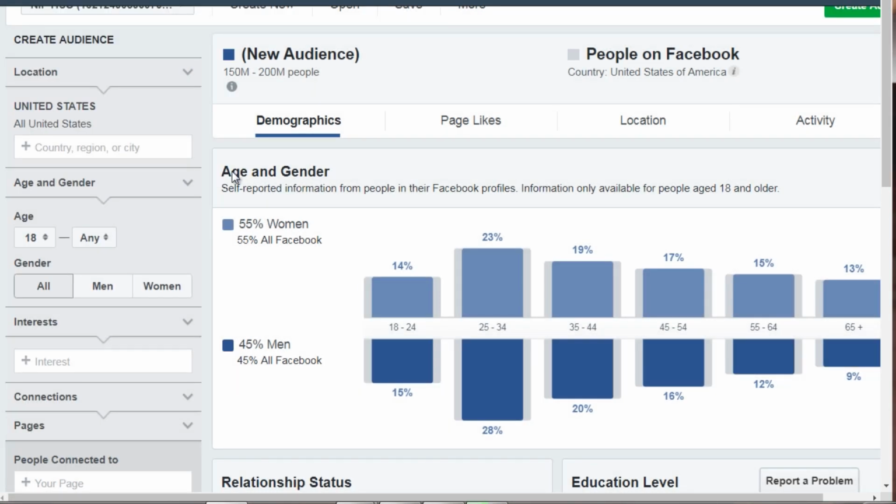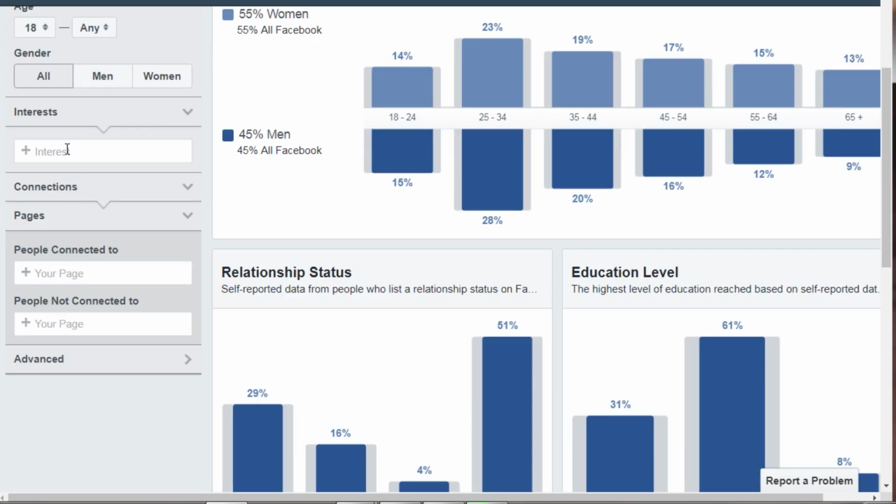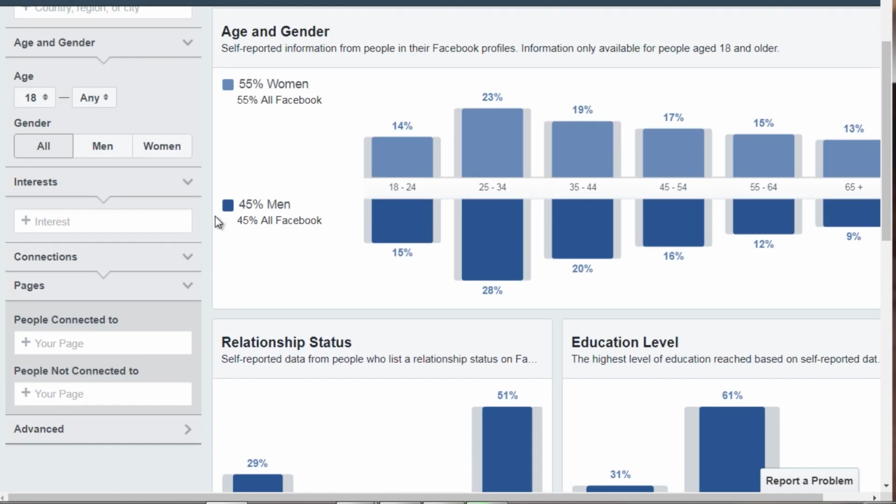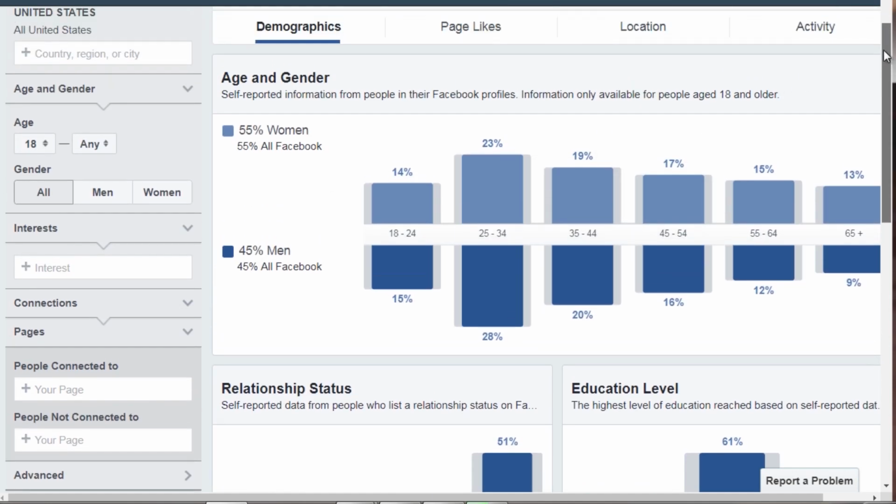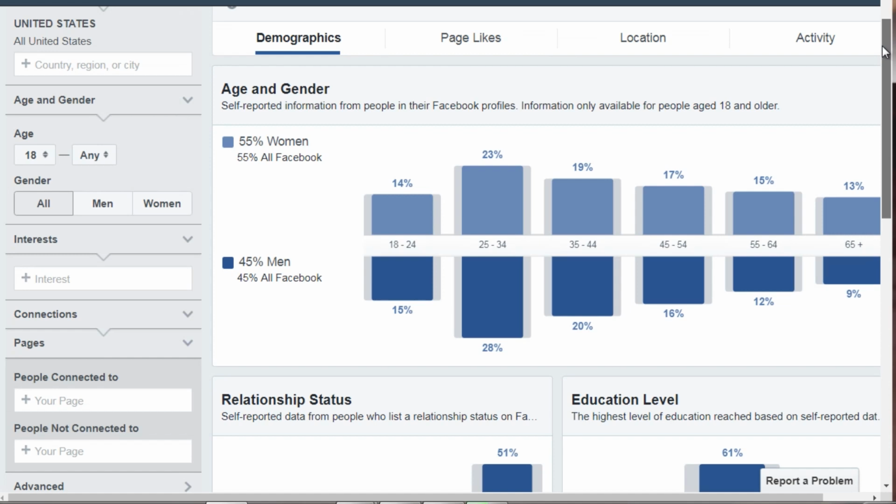So what this allows you to do, like I said, is enter a location, an age and gender, and specific interests. If you have a page, and let's say the page is highly populated or at least has a couple thousand people, you'll be able to figure out who exactly is inside that Facebook page in terms of demographics. Now, if you don't have a page, no big deal. I'm going to show you how to use a tool so that you can find the right information about the person that you're trying to target.